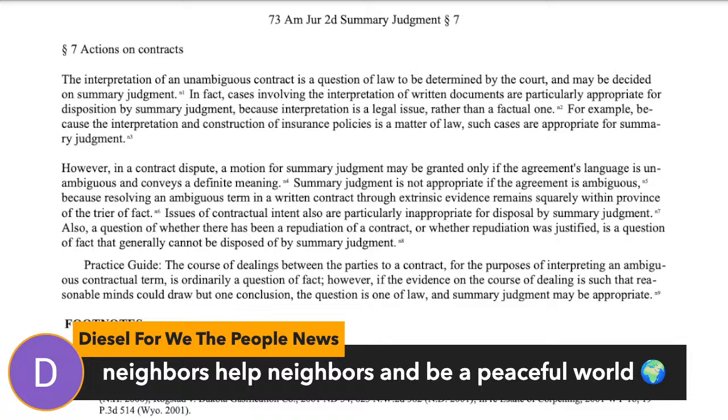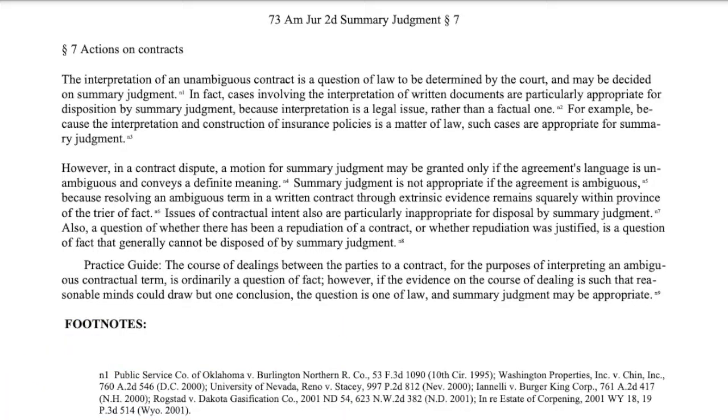Neighbors help neighbors in a peaceful world, indeed. And I got to say that You Have Rights, Cops Have Duties has come in these live streams before. Matter of fact, I recall one on adverse possession where he brought in some of his own experiences. So salute to you, You Have Rights. You're out there pounding the pavement and showing us what happens when the rubber hits the road and where all this does come into play. So it does validate a lot of the learning we're doing here. And so salute to you.